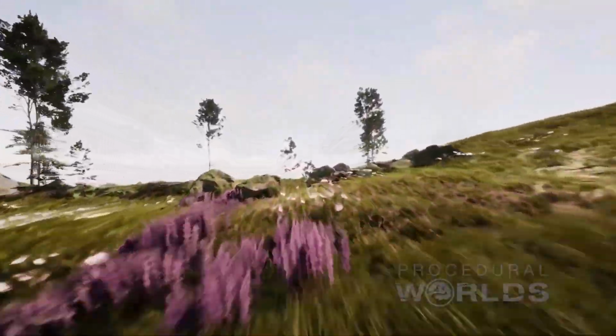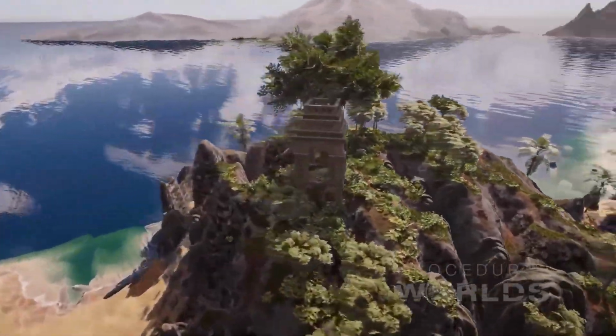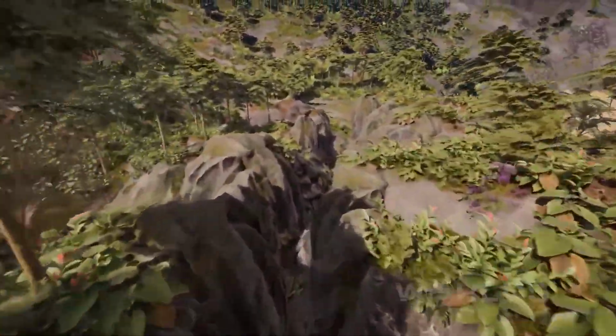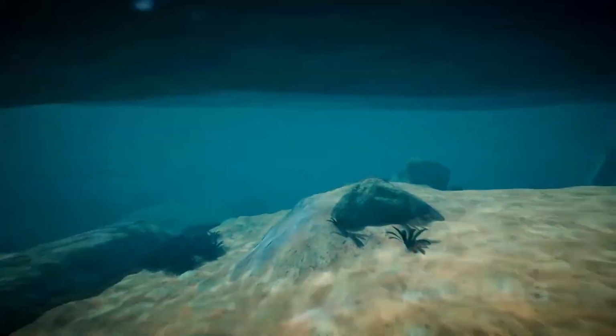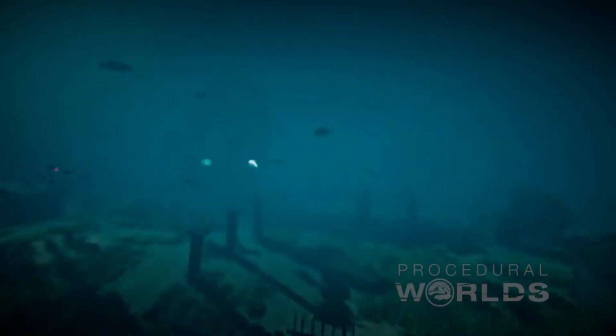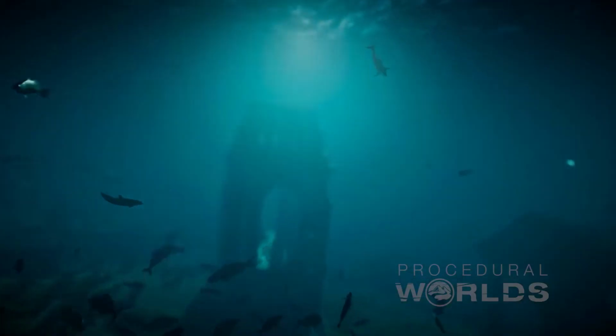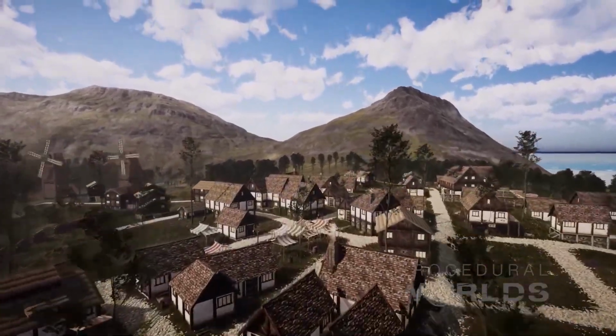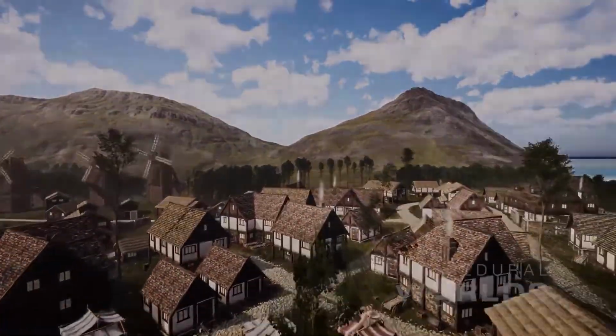You can see this in action in the montage, where we have used Gaia in conjunction with other assets and tools to create some beautiful environments. After the montage, I will showcase some of the new features in Gaia 23, and then demonstrate how to create a rich environment for desktop, and then a low poly environment for mobile or VR.